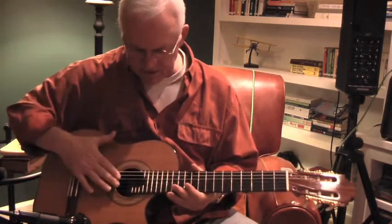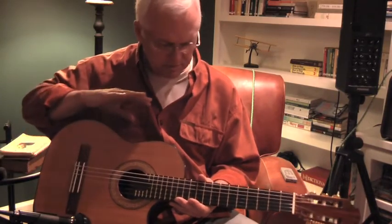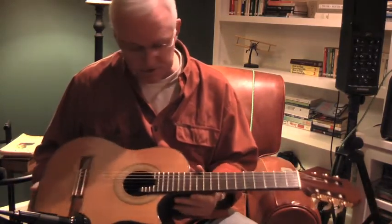That's it. Nylon string. I believe this is cedar. I believe this to be rosewood. I'm not quite sure what the neck is made out of, but again, it feels good, sounds good, structurally extremely sound.